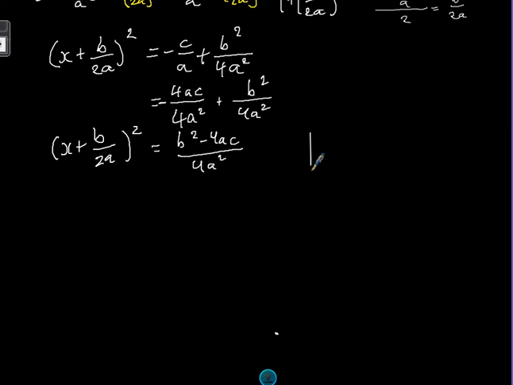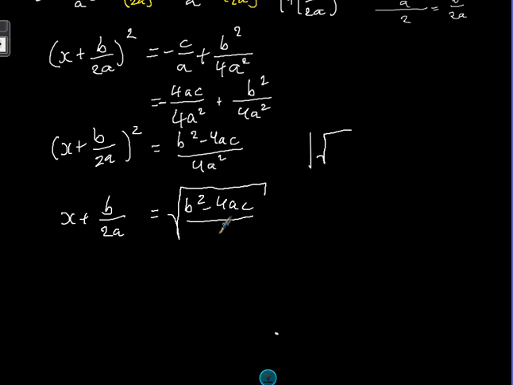Notice that I have x in a bracket here and no x here. What I can do now is take the square root on both sides. The square root of a square is simply what's in the brackets. And on the other side, I will put a big square root sign over everything. One thing not to forget is as soon as I take the square root, you need to have the reflex of putting a plus minus here, because I can have both a negative or a positive answer.